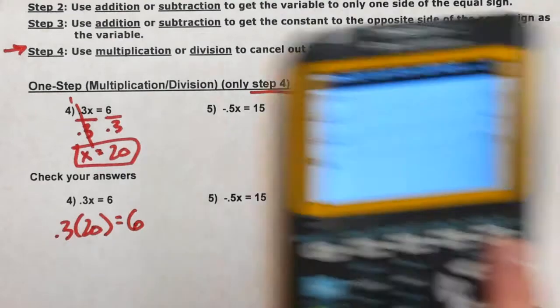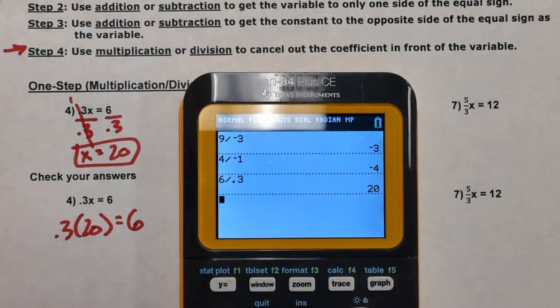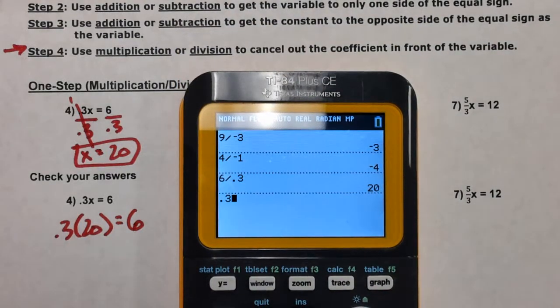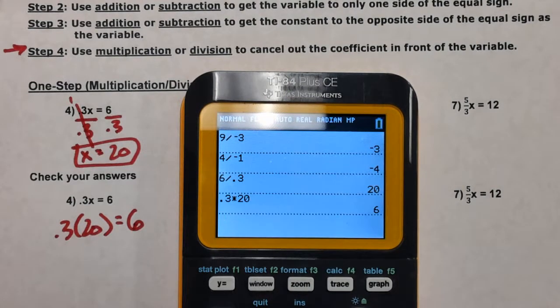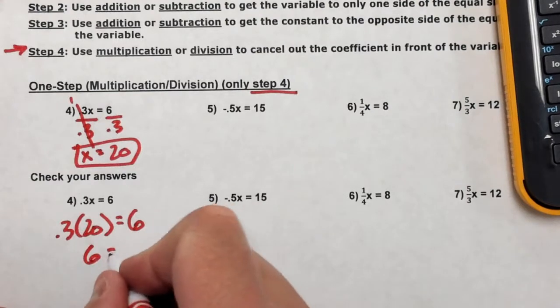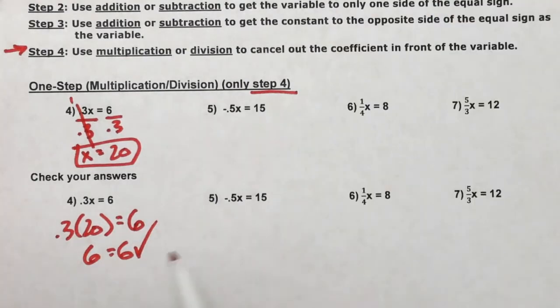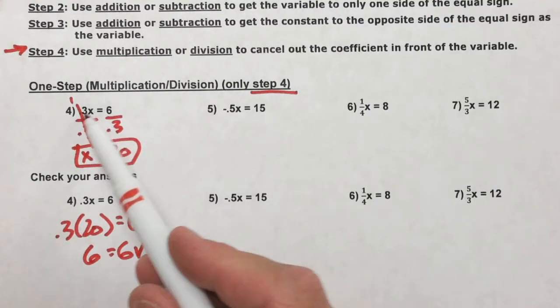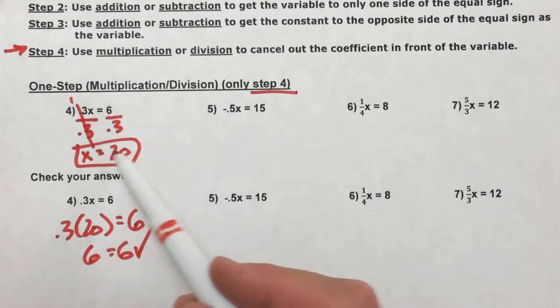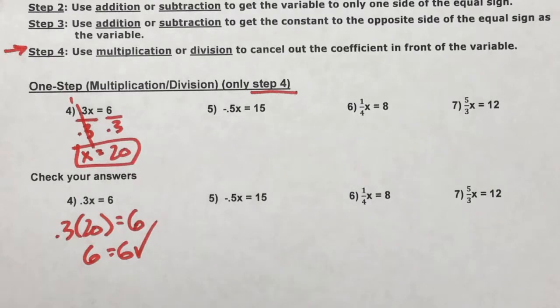And so I'm just going to use my calculator here to solve this particular case. I'm not going to try to do this in my head or write it out. So 0.3 times 20 does equal 6. So the left side equals the right side. That's what I need to happen here for me to make this work. And again, the idea is we're trying to solve for what number times this coefficient will equal 6. In that case, it's 20 in this particular problem.